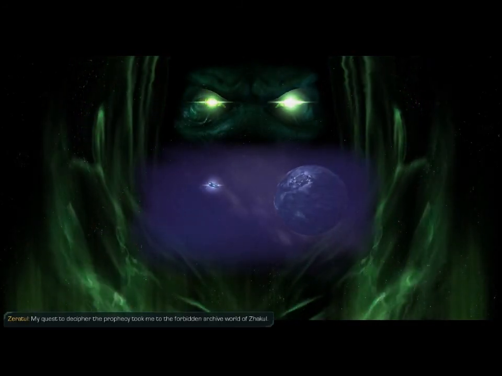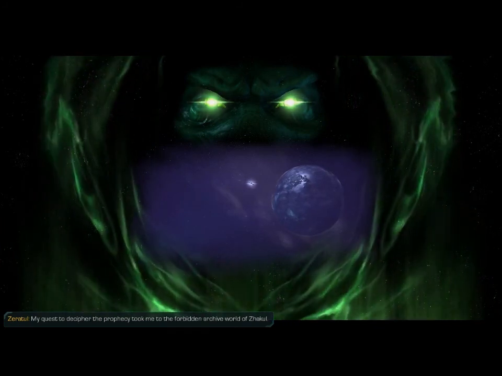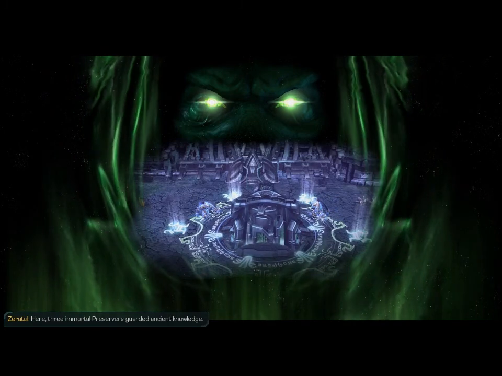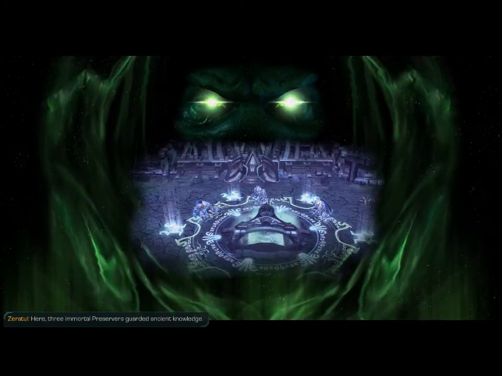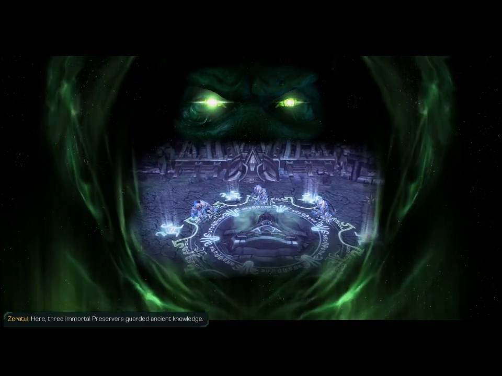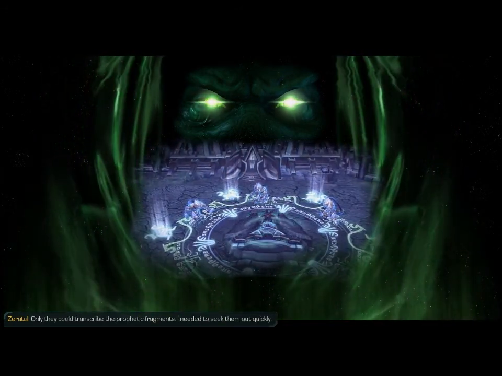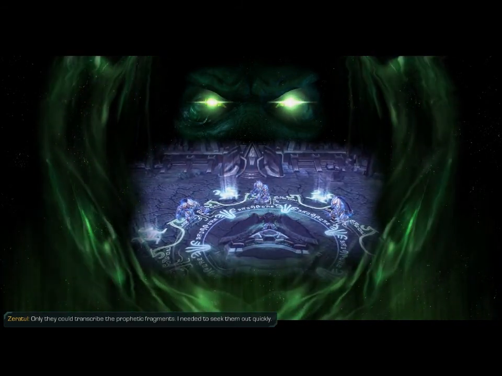My quest to decipher the prophecy took me to the forbidden archive world of Zakul. Here, three immortal preservers guarded ancient knowledge. Only they could transcribe the prophetic fragments. I needed to seek them out quickly.